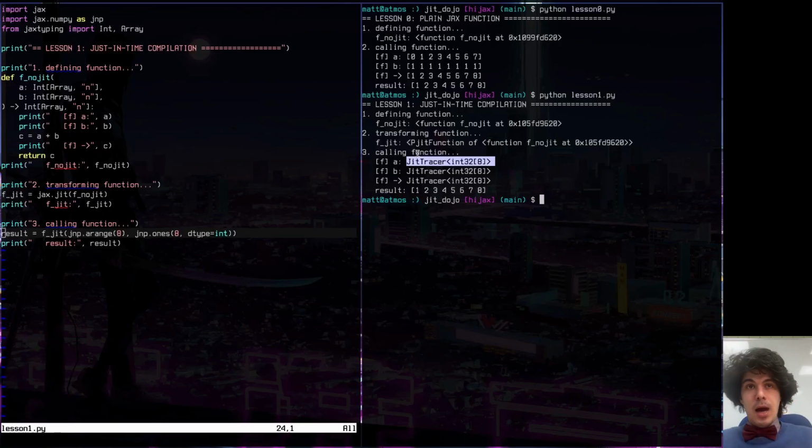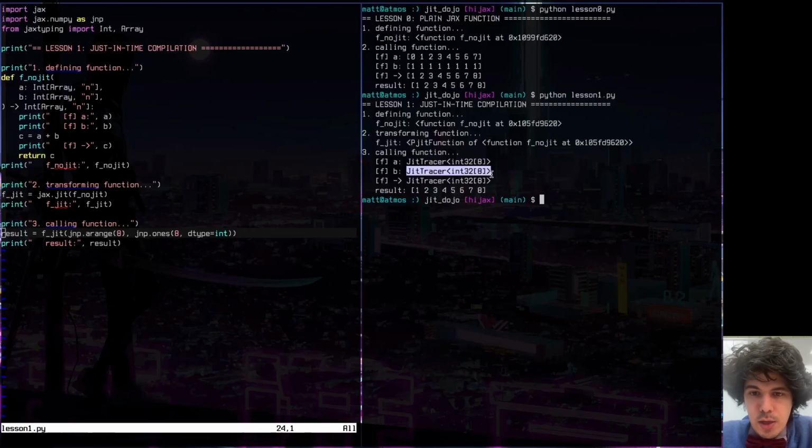And then it's going to compile that and format the computational graph in a more efficient way for the hardware. And then it's going to actually run it on the hardware, whether that's, in this case, a CPU, because I'm just installing JAX on my laptop, or it could be a GPU or a TPU. Now, this JIT tracer is one of the objects that is doing that computational graph accumulation. We've caught it in the act of doing tracing now, and it is printing this out instead of the array that we know is going through in the values later. And then what about this next print? It's the same thing. We've got the JIT tracer for this.